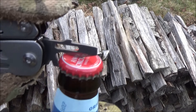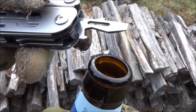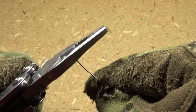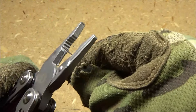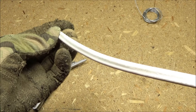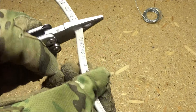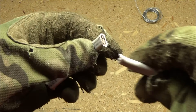The bottle opener — we got some hard cider, which I bought just to test it. I'm on a limited calorie diet so I'm not going to drink that. Next up the wire cutter. We're going to start with some fairly easy wire, and yeah, it works very well on the fairly thin wire. This is just the warmup, because I've had some requests for cutting cable wire. This is the triple-strand cable wire — a lot of people have to cut this on the job, and that's why they wanted to see it. Can it do it? It can. So if you do have to cut this stuff on the job, the wire cutters on this multi-tool will suffice.